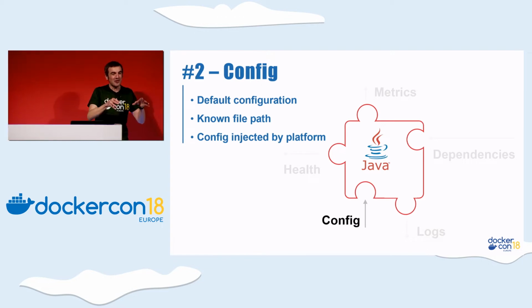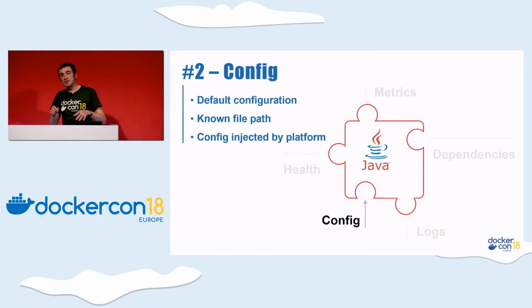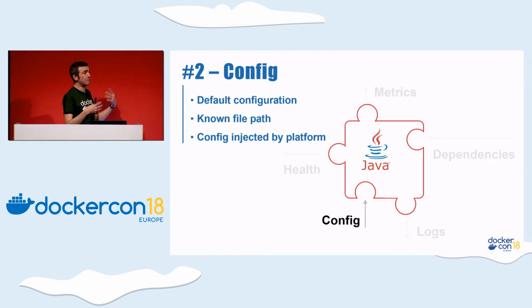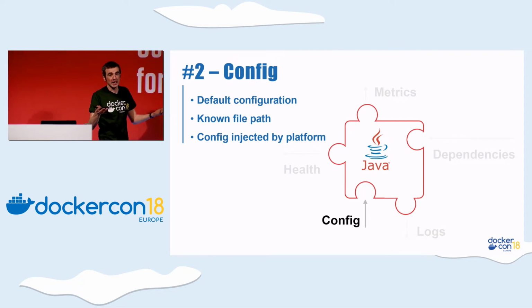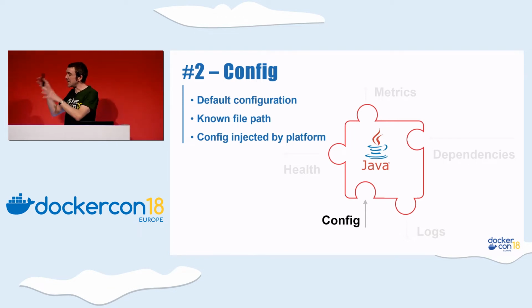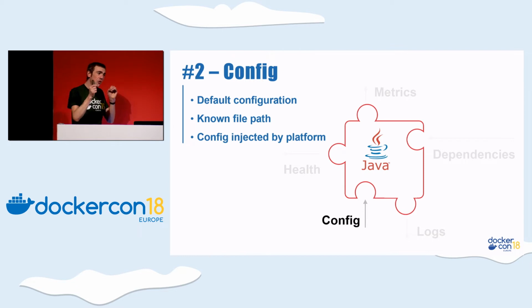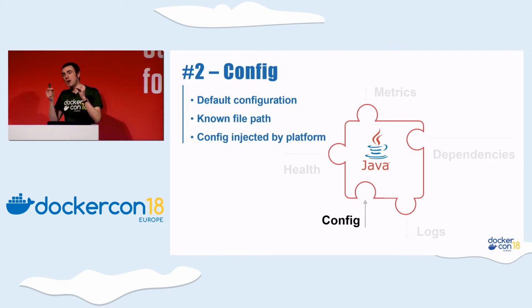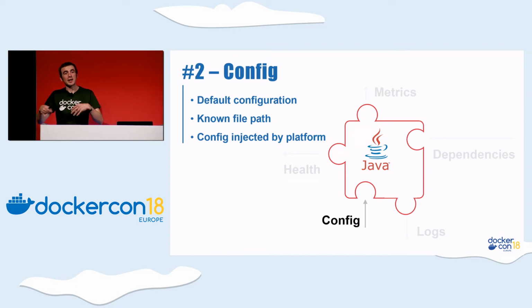So you have to have a default configuration in your image so that developers can do docker container run and it'll just work. Now that default configuration should be your development config settings, because you don't want to be baking your production passwords into your Docker image. So your default config should be there, and your configuration file should be at a known path. Again, I need to know where it's living inside the container so that I can override it.